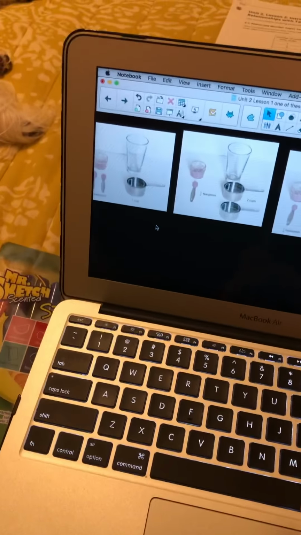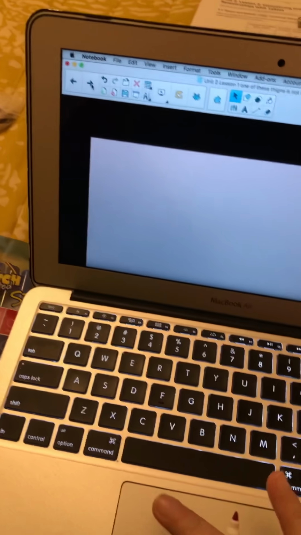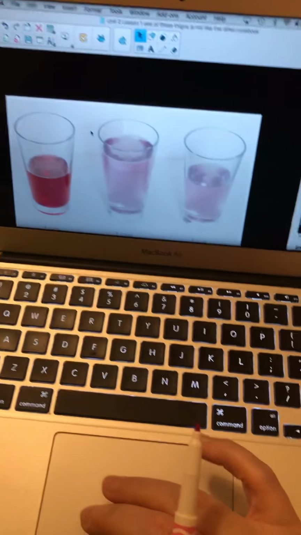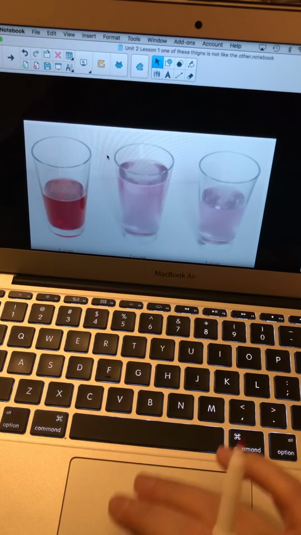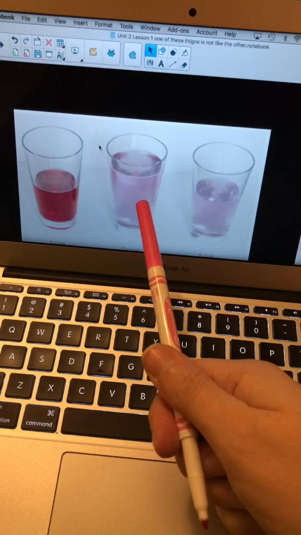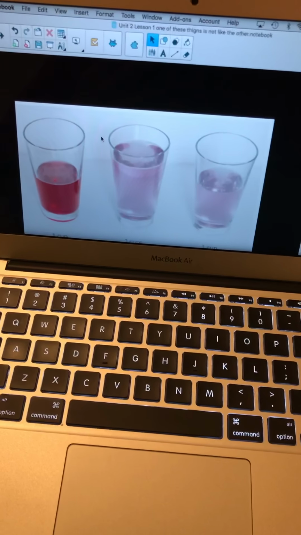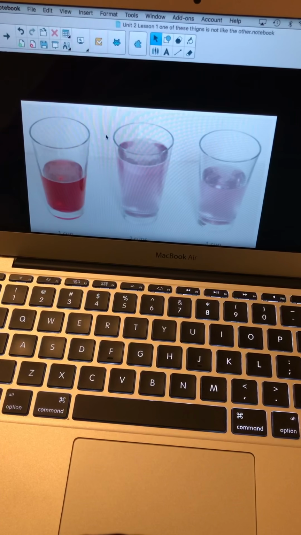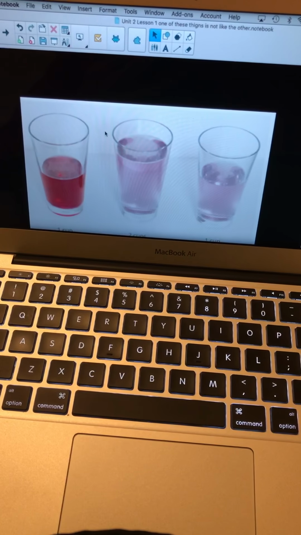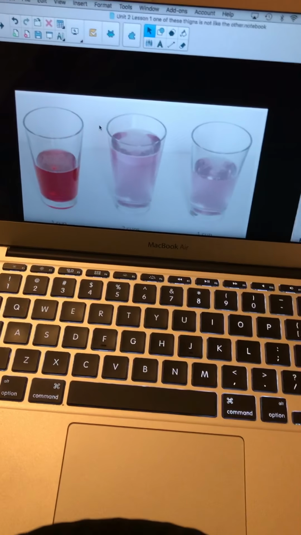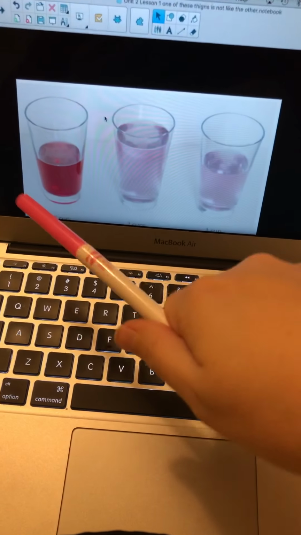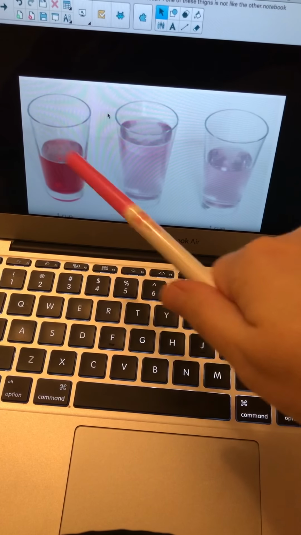All right, so if we look here, okay, let's take a look at this. So you've got 3 mixtures here. Okay, we got mixture A, B, and C. So this is A, B, and C. Which 2 do you think are going to taste the same? Okay, you're right. You're going to say B and C are going to taste the same because they look like the same color. So this one probably has more flavor mix in it.